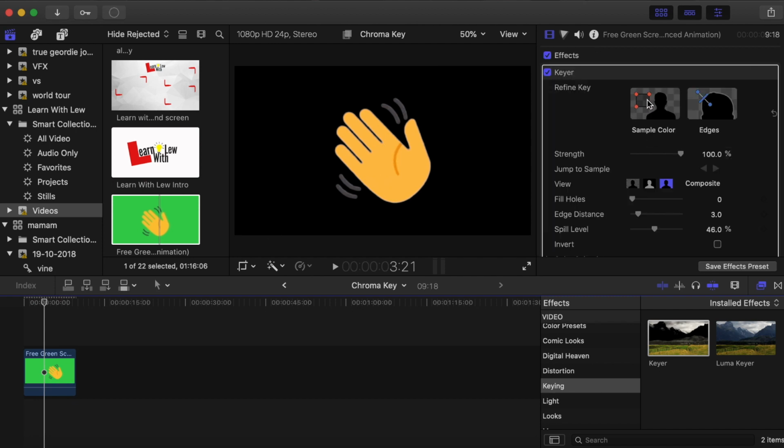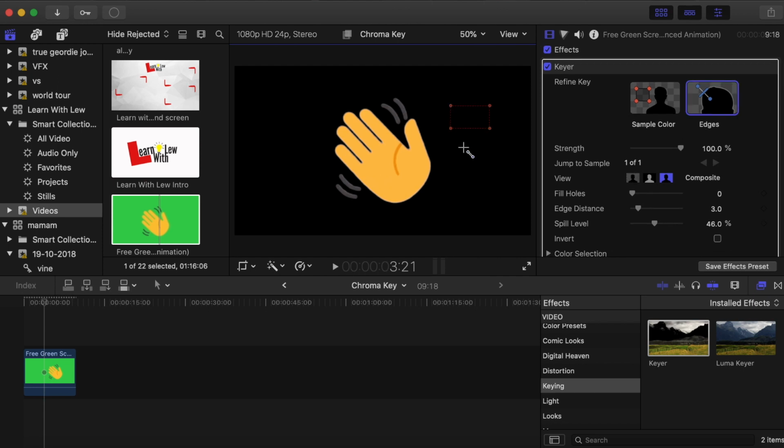And you have these things, so you can refine it a bit more if you want. This looks pretty good to me, but we can refine it by, if you use this one, then you can knock out the sample color and it knows what to get rid of. So there, just to refine it. You have other things, so you can refine edges by putting them on, making the edges better. If you have bigger things, you then have the strength of the green screen.